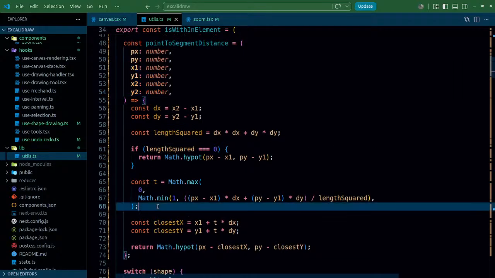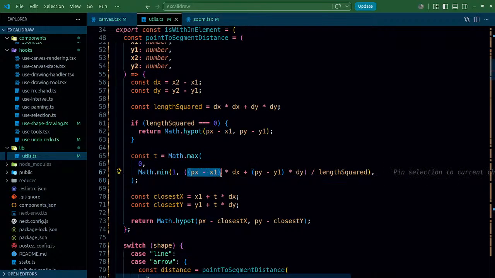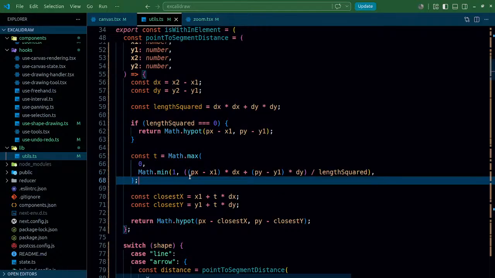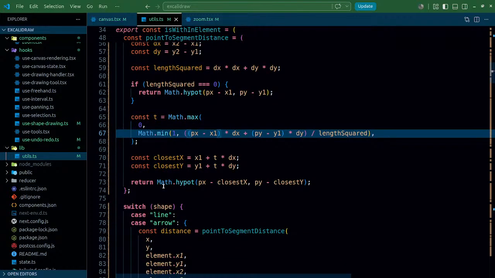And apart from this, once that is done, over here we are saying px x1, and why am I doing this, px x1, we are simply getting the minimum value. Am I not making it complicated?